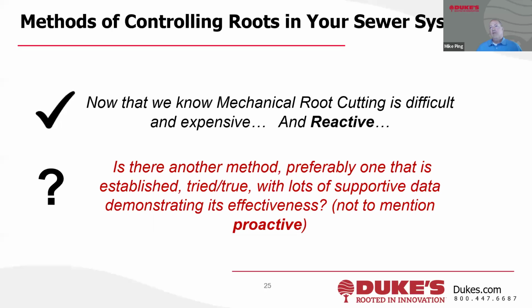So now that we know mechanical root cutting is difficult and expensive, and adding to that, it's reactive, right? It's waiting until, right? Is there another method, preferably one that is established, tried, true, with lots of supportive data demonstrating its effectiveness? Not to mention being proactive, of course. That's the topic here, what we're getting into.